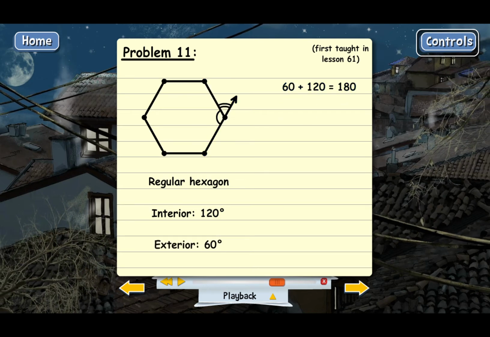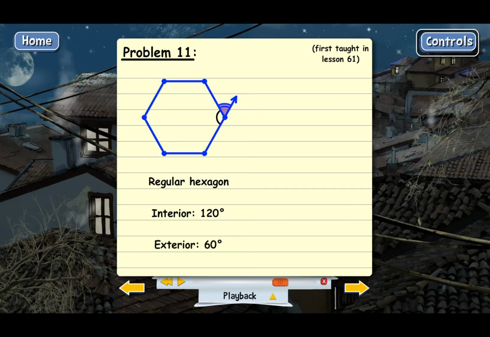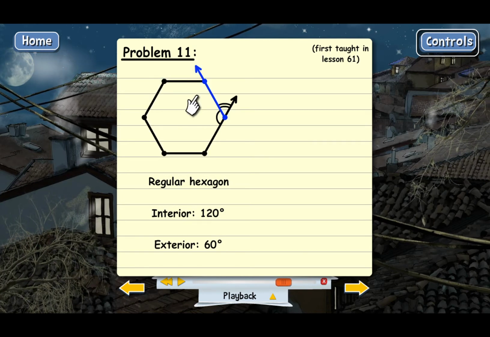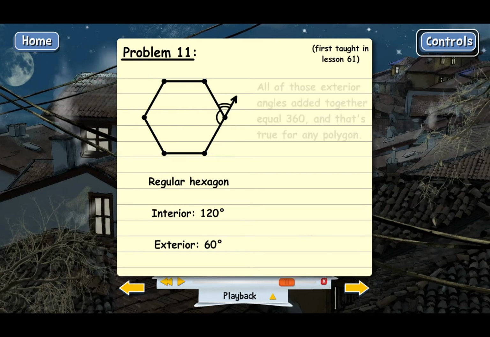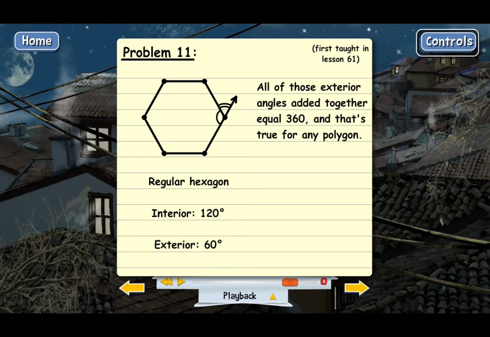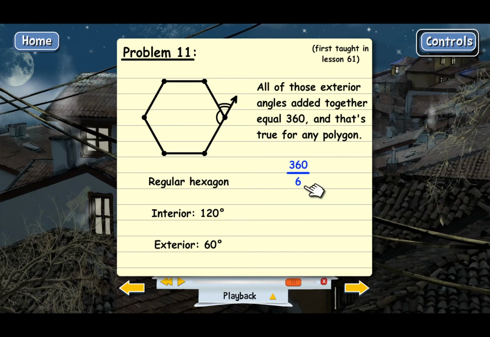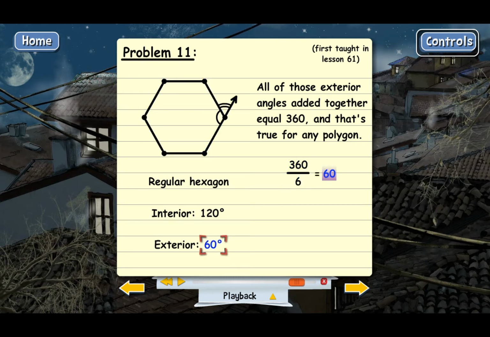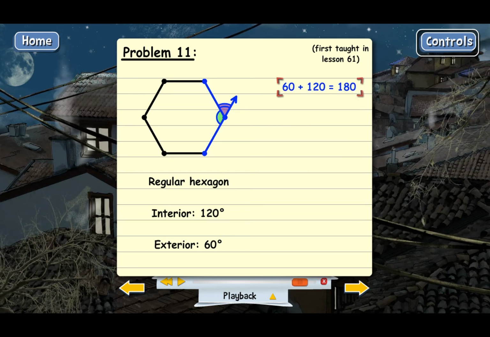The other way to do it is to use the fact that all 6 of the exterior angles of this hexagon, there are 6 of them. See, I could extend this side here and get another angle, extend this one and get another angle, and I really have an exterior angle at every vertex, so there are 6 of them. But all of those added together are 360, and that's true for any polygon, no matter how many sides it has. And so another way is to just take that sum, 360, and divide it by 6, because that's the number of exterior angles. And if you use that method, you still get 60. You get the same answer. But I think the other way, just recognizing that these are linear pairs, is probably the easier way to go.